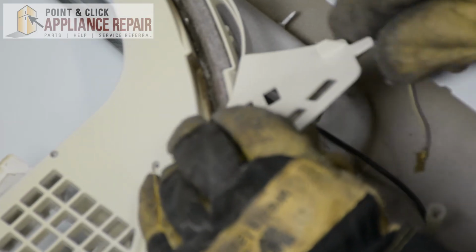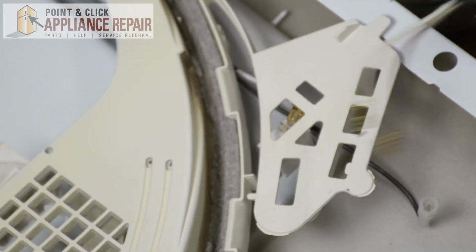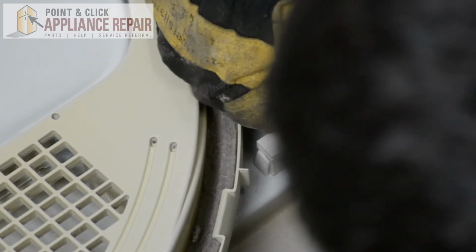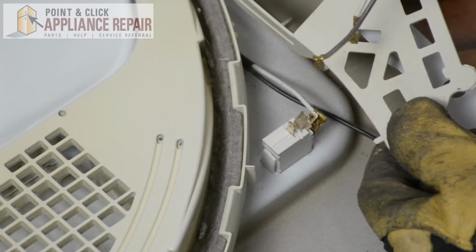And we just need to unplug our white wire. And we'll just pull that straight out there. So now I'm just going to remove this last wire here. And once again, just pulling that straight out.